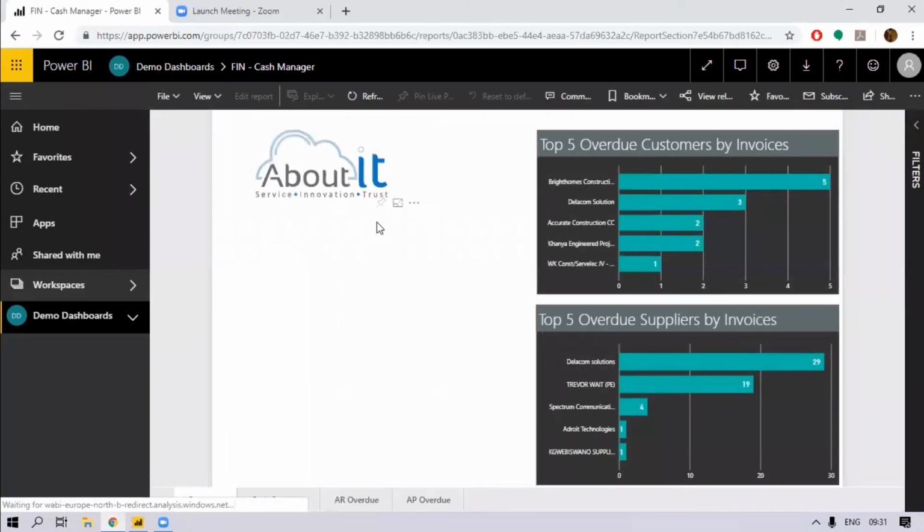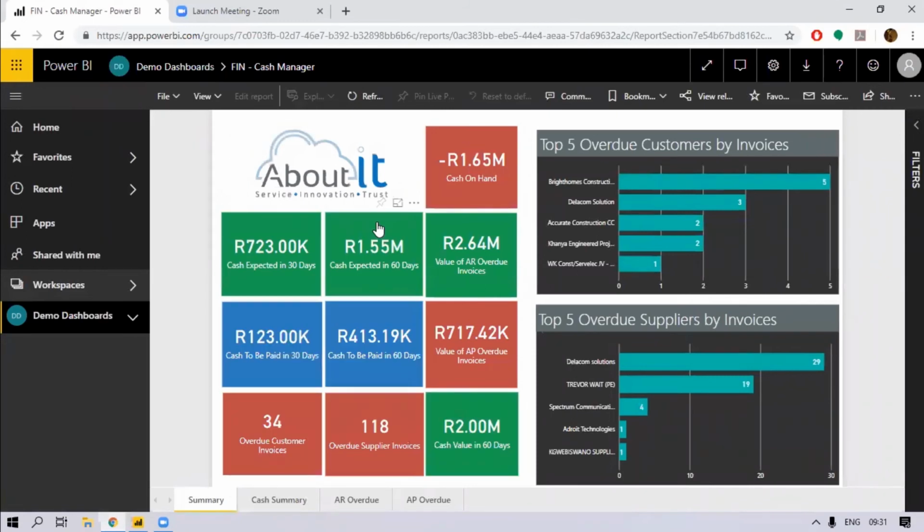And there are 3 levels that we've determined. It's your developer rights, which is your full admin rights. They can do everything. They can download the reports. They can create dashboards. They can do basically everything that Power BI has of doing. You've got the intermediate rights, which is they'll have access to all the reports within the workspace, but they won't be able to send it to a dashboard, or they won't be able to download the file.